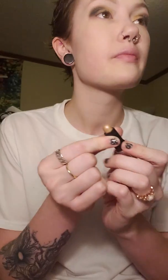And then the next one, I use this a lot actually. This is one of my favorites. This is Benefit. It's called What's Up, and it's just a lighter gold shade. It's a highlighter, but honestly, I usually use it as one of my everyday makeup products. I use it for my inner eye. So anybody that's wondering about my inner eye highlight, I hear about it a lot actually, if I'm being real.